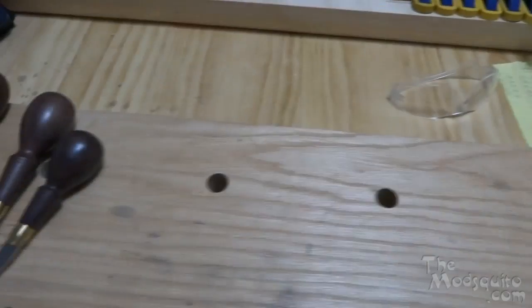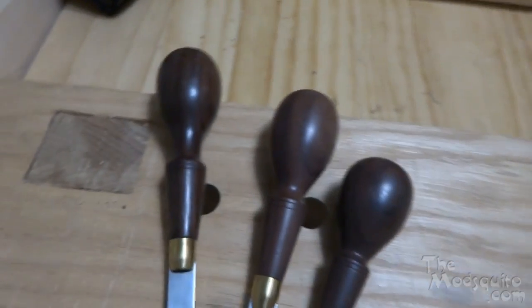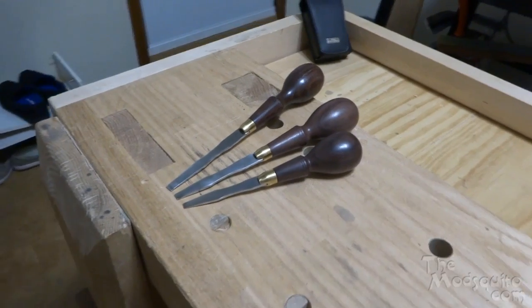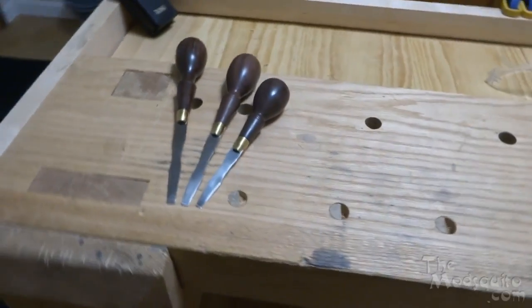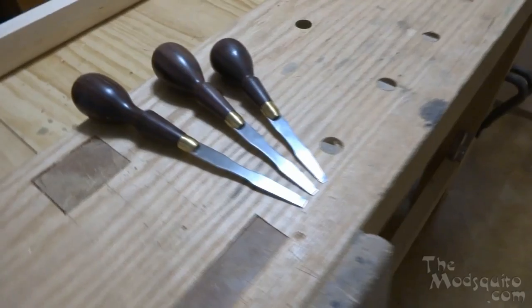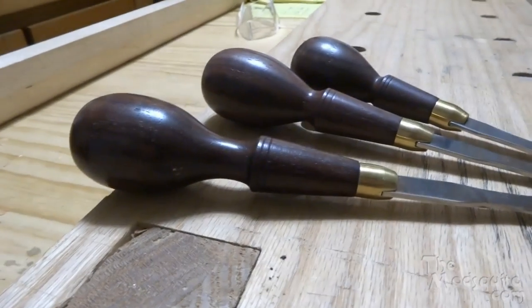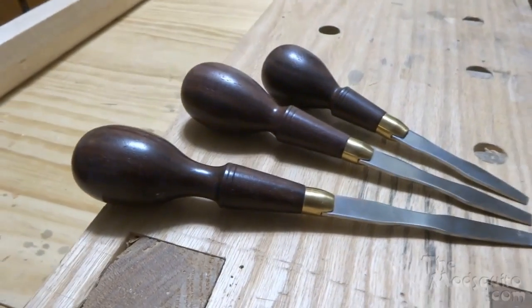And then these are the ones that I got in that swap. And these are in the style of turn screws made by Todd JB on Lumberjocks. And these are pretty freaking sweet. He made them all on his own. He used East Indian rosewood for the handle portion.